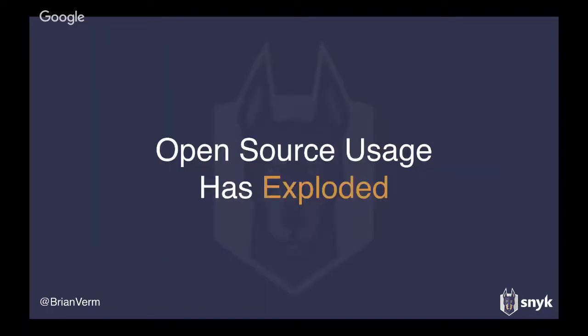Because open source usage has exploded. And I do not want to say that we do not need to use open source. We do need to use open source. Open source is the best thing ever, I guess. But it's still created by humans, right? By you, me, and a lot of people that contribute to open source, and I hope you do as well. But it doesn't mean that open source by default is secure, nor is it insecure. It is still software that might have some bugs or some insecurities, right?